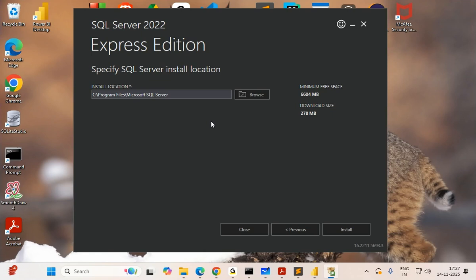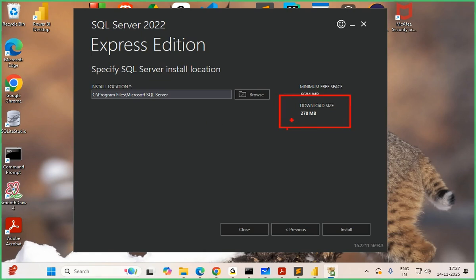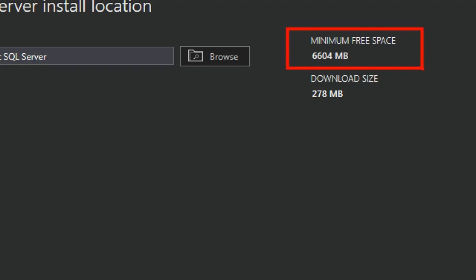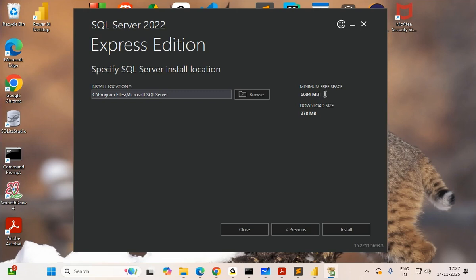And it's expecting something like a 278 MB download size, and a minimum free space of 6604 MB.